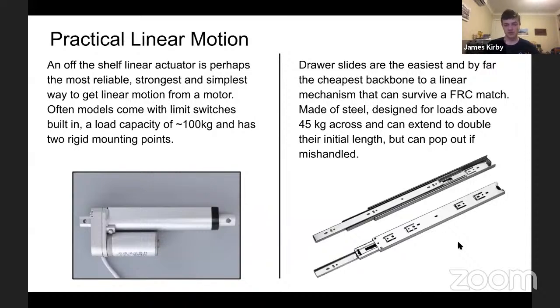These individual drawer slides are so cheap they don't count towards the bill of materials when that was still a thing. They are a bit heavy though, because often they're made of steel because of the sheet construction.